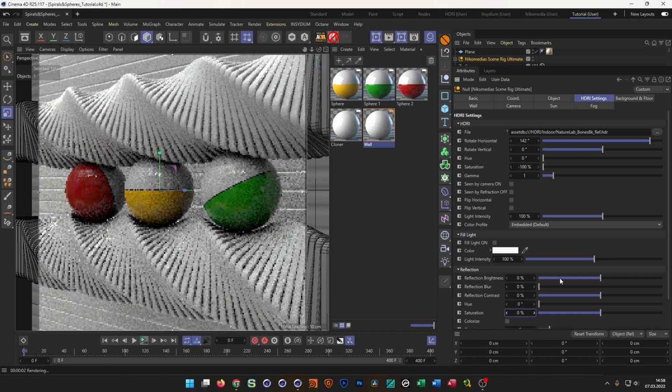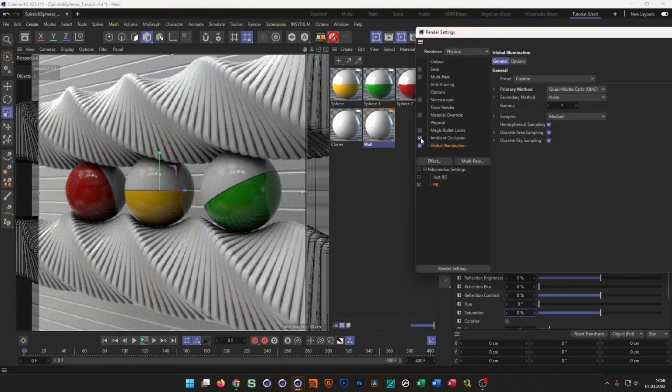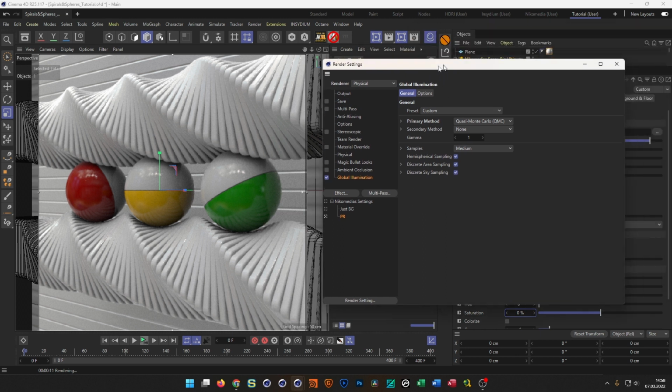The PR rig I use not so often, and for me this is almost a little too dark here in between. So this is the ambient occlusion. So let's try to disable the ambient occlusion in the render settings, and that makes it more friendly, I think. I prefer this. Okay.